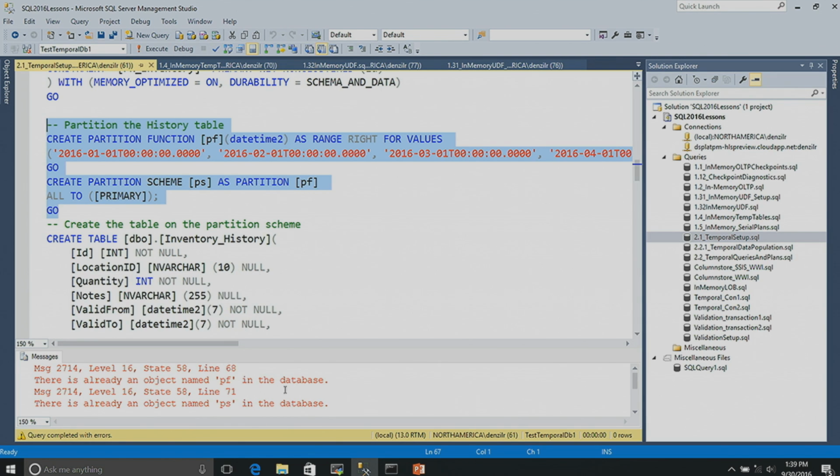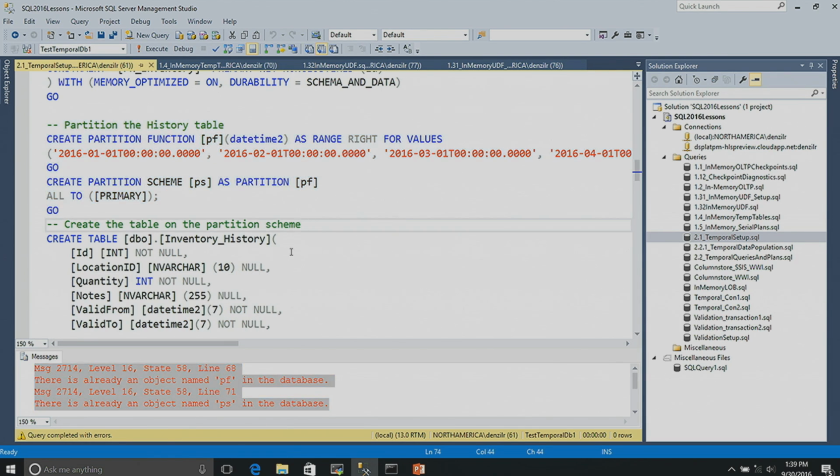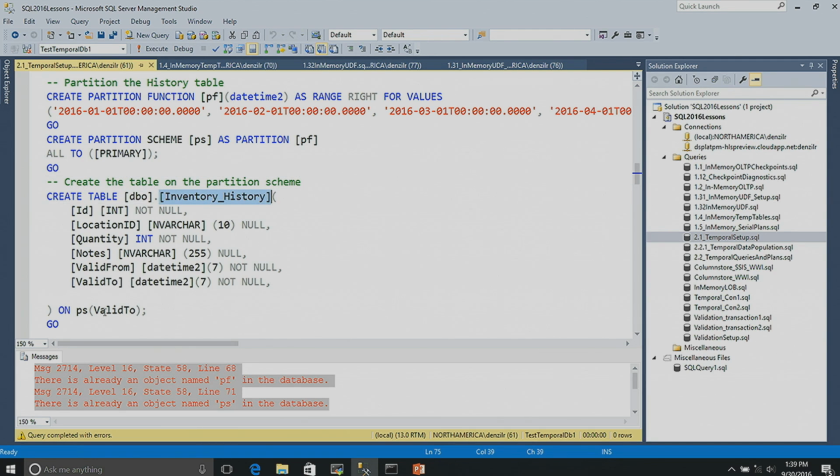So I created a partition. It's already created, so I'm not going to delete it. And I'm creating the history table on that partition. And the reason why is that at some point, even your history table, you want to age out information. Partitioning makes it an easy way. It's one of the most underused features, to be honest. So it makes it an easy way to swap out that data and actually archive. So I create that.